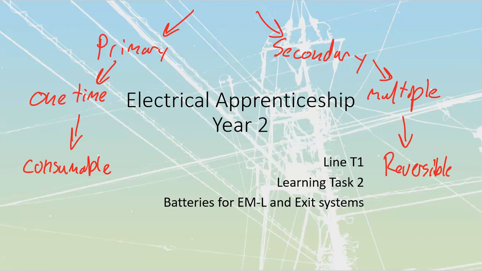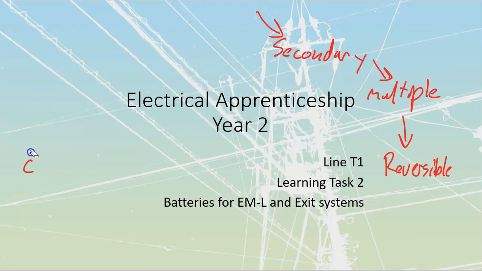All right, let's talk about the secondary batteries then. Now that we've defined what they are, the ones we're going to use inside of any sort of unit equipment or exit lighting or emergency supply will have to be secondary ones. Why? Because the code itself requires that we always keep these things charged up, that we need to have a system that's going to be able to do that. We recharge them by passing the current through in the opposite direction, which reverses the chemical reaction, and we get back to where we need to be.